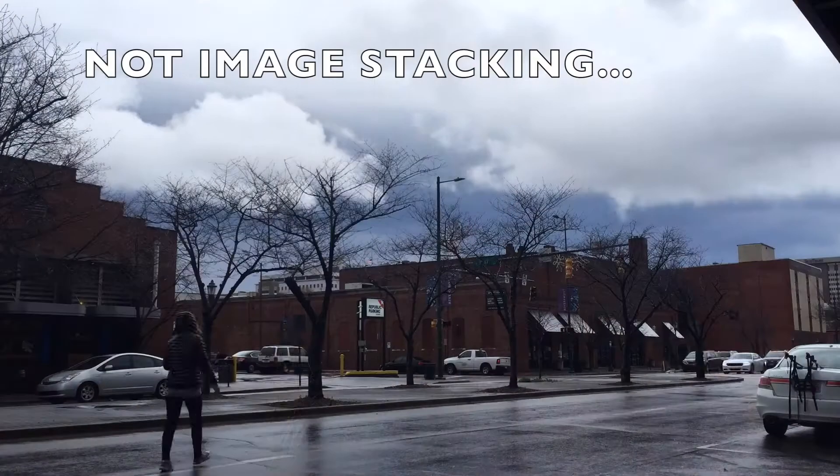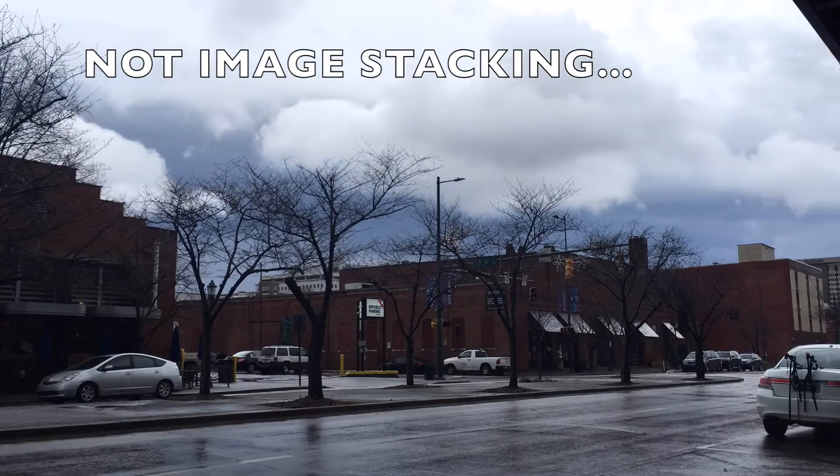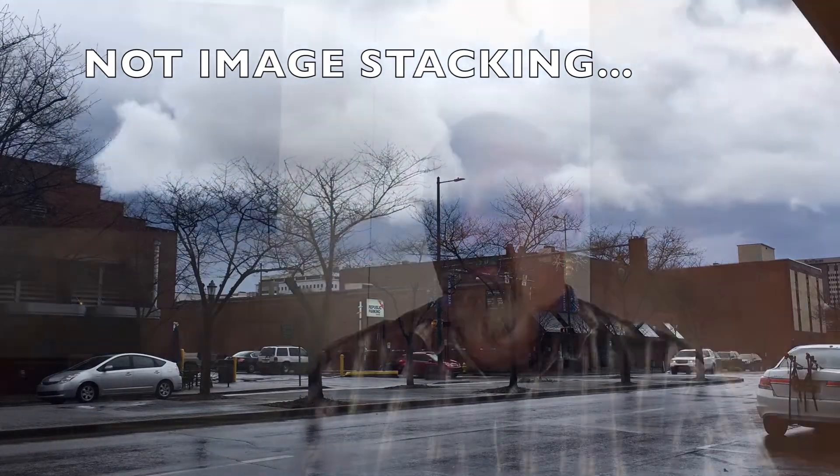It still hasn't convinced me. Somebody brought up the in-body image stacking long exposure mode, where it takes a bunch of pictures and forms them into a time-lapse video and puts them together in the camera. But it's not that hard to drop them into iMovie, Premiere, DaVinci, or whatever and make it into a movie — you just pick all the pictures and it's a movie. You're going to have to take the movie out of the camera and put it on your computer anyway. I really don't see where that's a selling point worth $3,300.